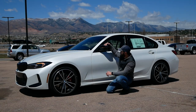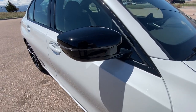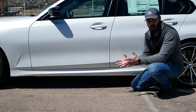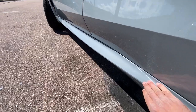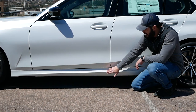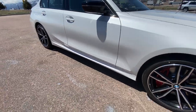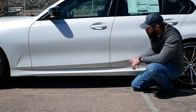You have the black housing for the mirrors right here. You have the black housing going all around the greenhouse. It just looks beautiful to not have any chrome in combination with this mineral white color. I know not a lot of people are going to talk specifically about side skirts of different brands, but I'm going to do that in this case. I think they did a fantastic job on the 2024 X5 with the side skirts at the bottom — same thing here. Just have a look at how sharp this line is, specifically when the sun is coming down from the top. It really plants the car in a nice way with this protruding side skirt that we have down here at the bottom along the wheelbase.